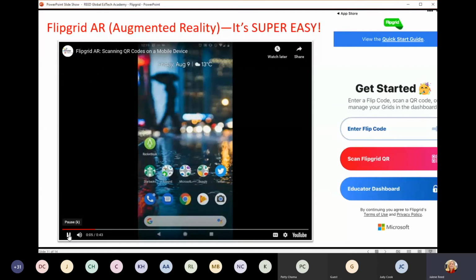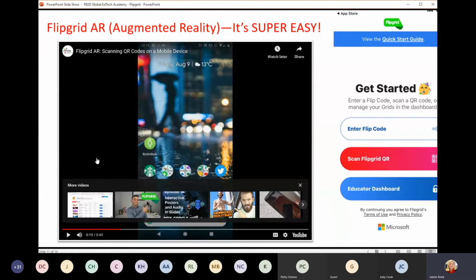If you put the app on your phone, or if parents have the app on their phones, then all you have to do in Flipgrid is when you hit that share button, when there's a topic or whatever you want, like Susie Q did an awesome video, and I want to put it about her art. Here's her art project. Now I'm going to put the QR code from her Flipgrid response about a reflection on her art project. So she'll do the reflection on her art project in Flipgrid. I'll go to that specific response, get a QR code to share it, and then I'll put that QR code next to her artwork. And her parents will then come in, or visitors, and they'll use the scan.